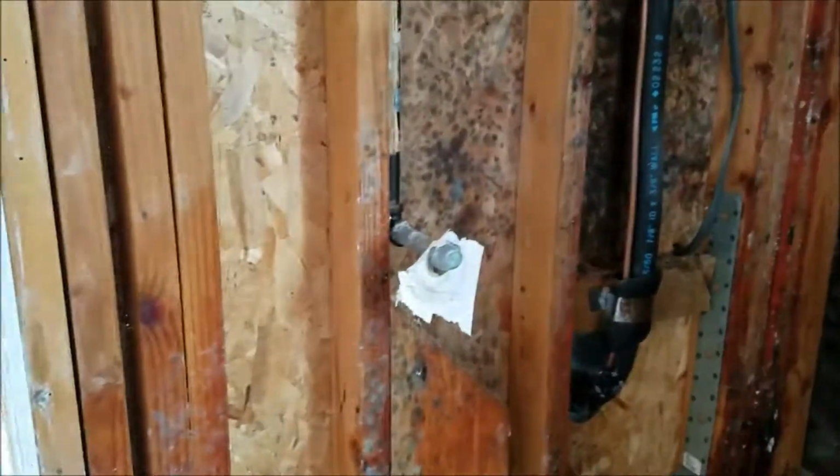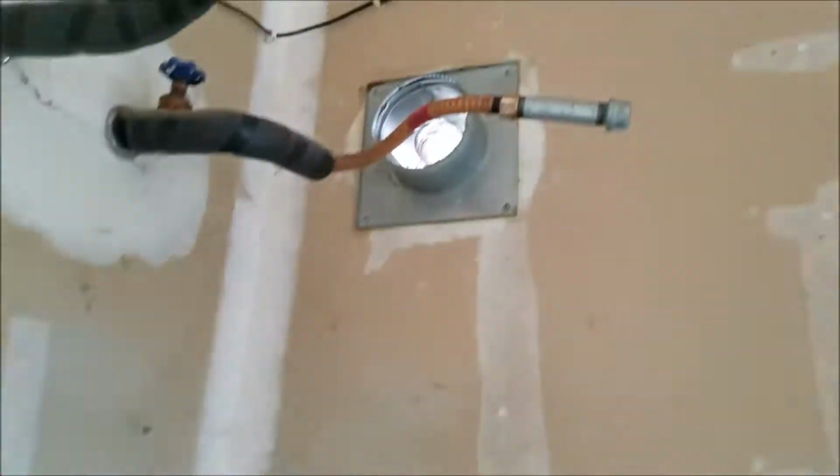So we're in Clovis, California. We're getting ready to set a water heater here. There was a direct vent water heater. You can see the termination out there. Water's capped off right now. Gas capped off right now.